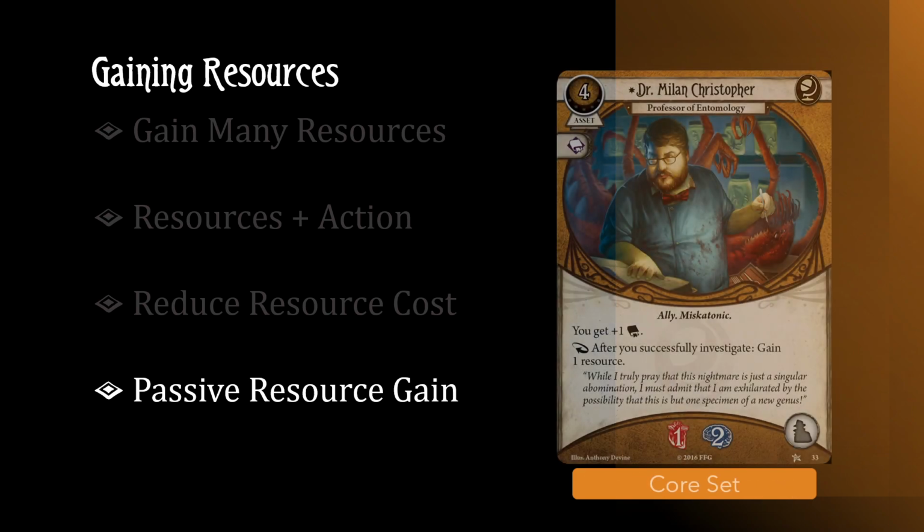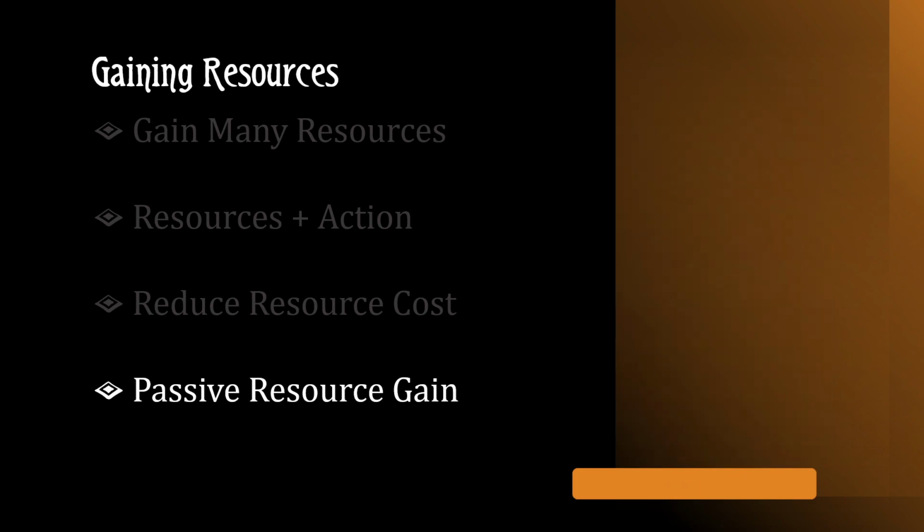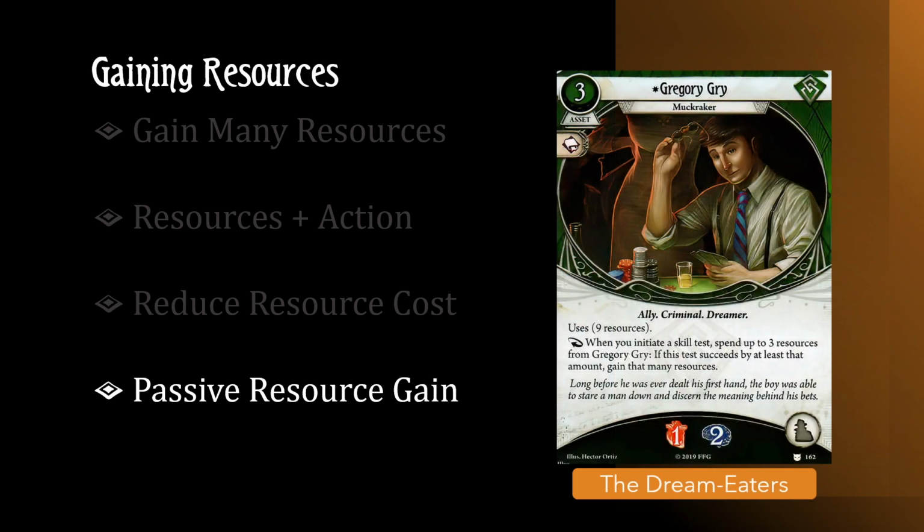It's hard to talk about passive economy without mentioning Dr. Milan Christopher again, who gains you a resource for doing exactly what you're going to do anyways, which is investigate. The taboo list wisely suggests we limit this to just 1 time per round. Finally, let's consider Gregory Gry, who can net gain you about 6 resources as long as you succeed by enough on a few skill tests.